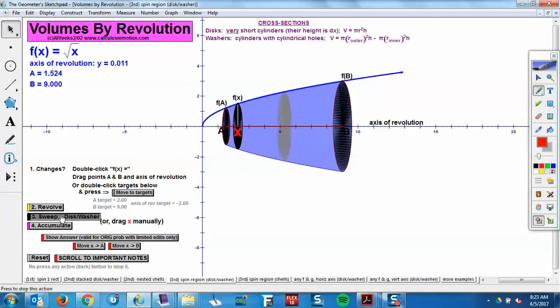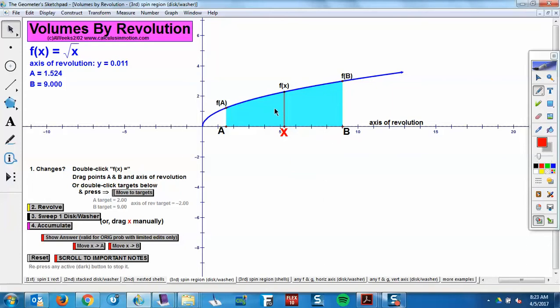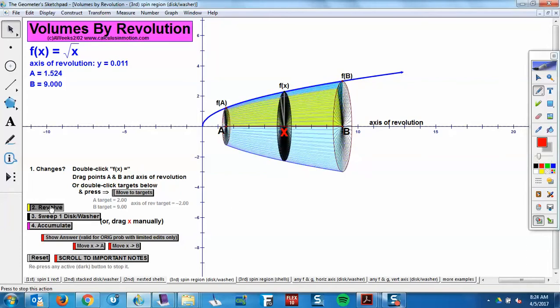And so here's what the integral does. It's going to add up the volume of all those. That should give us the volume of the whole thing. Now, you don't have to be able to think of that three-dimensional shape. You don't have to draw the three-dimensional shape, but you got to understand that this strip right here represents what in a slice? It is the radius of the slice. This strip right here, that's where this top minus bottom that we just got done doing, this strip right here is the radius of the slice.